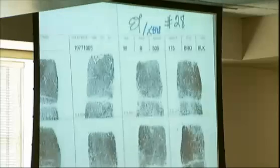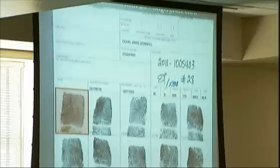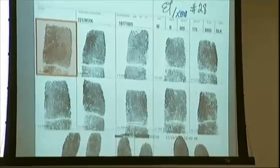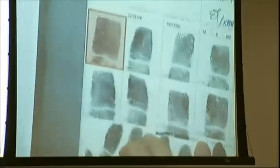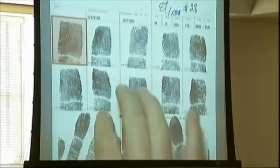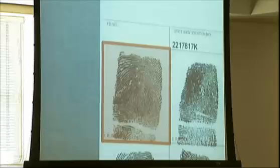And state's exhibit 1155, is this the fingerprint card that you printed off? Yes, this is a scanned in version of that same card that I just removed from the envelope. The red box is highlighting the right thumb, which is to indicate that this is the portion we'll be comparing to. And what was it about this right thumb that kind of drew your attention to this? As I mentioned earlier, the latent print itself didn't provide a lot of ridge flow clues, but it did appear to be a delta area. And a delta area is a convergence of three ridge flows.